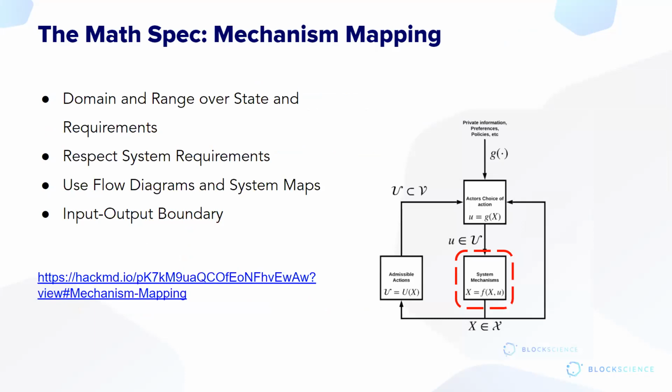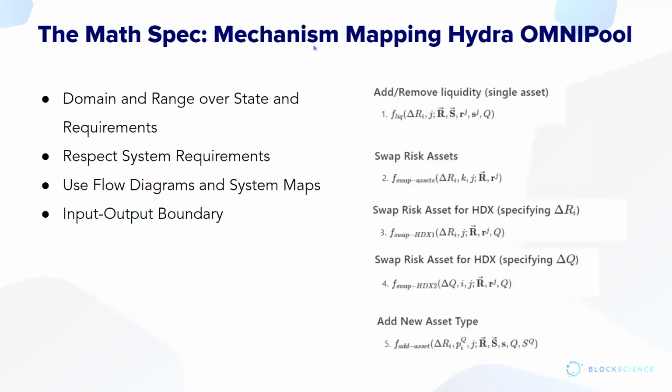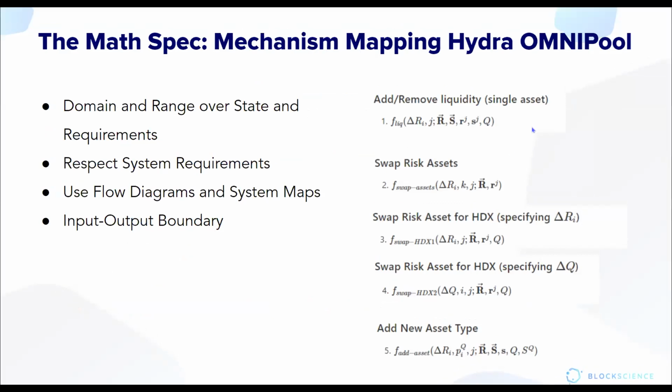Okay, jumping back to the math spec and the mechanisms that you would map. At this stage, you would be looking to identify the set of mechanisms you need, and what the inputs are that are necessary to make this function occur, right? It might be as simple as writing this down. Maybe you don't know every one of these things the first time you sit down to do it.